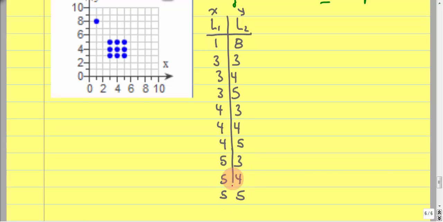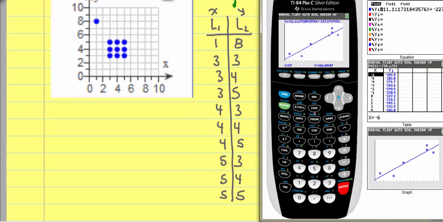So I would find y hat for this data set. You'd go to your calculator, go to Stat, Edit, and plug in all these values for L1 and L2. Then you'd go to Stat, Calc, and choose Linear Regression, ax plus b. Make sure you understand which is a. A is your slope here. If you get these backward, that will mess things up for your answer, so be very careful about this. And then you'd go ahead and enter your linear equation.